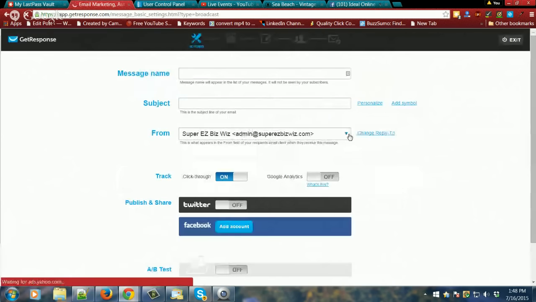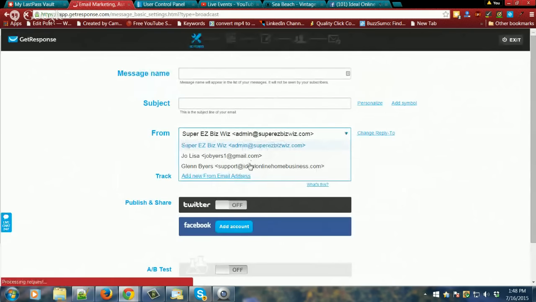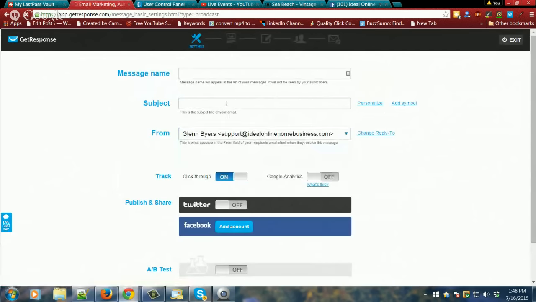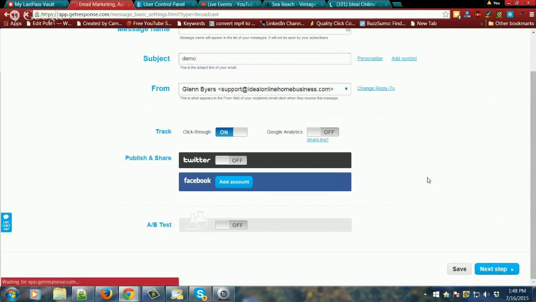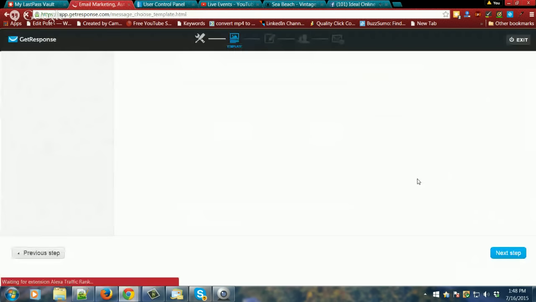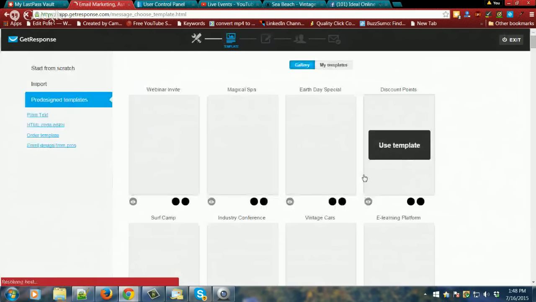Now you can do this any way you want, guys. You can use these templates they give you. Put yourself a good title in there, not demo. All right, you can use any one of these templates if you want.